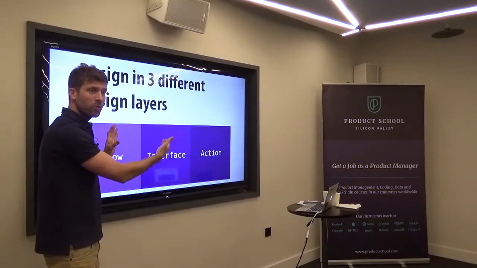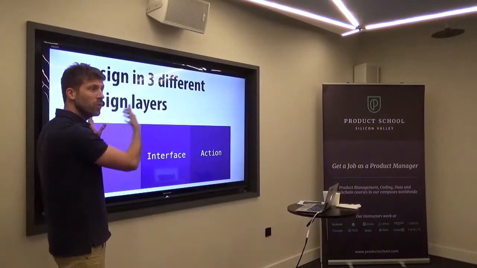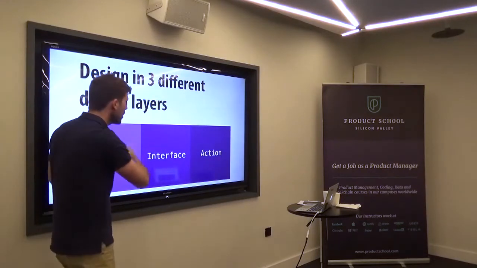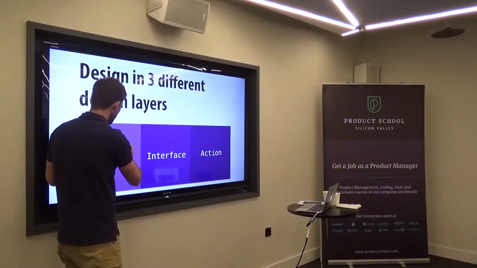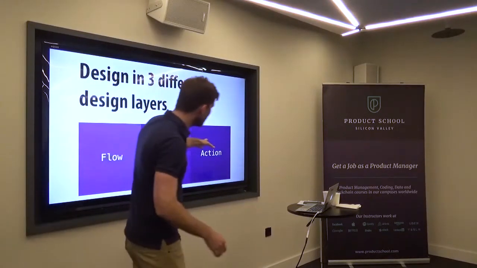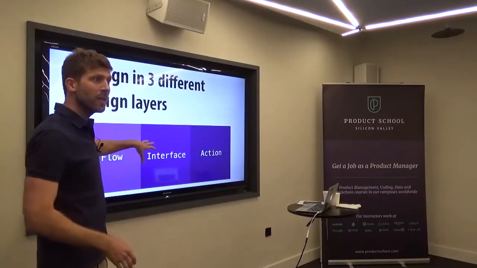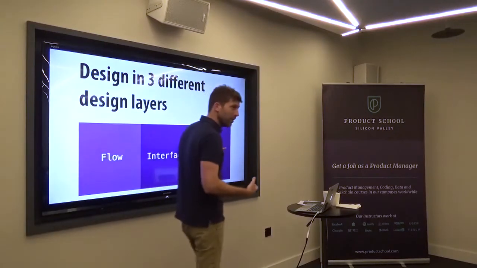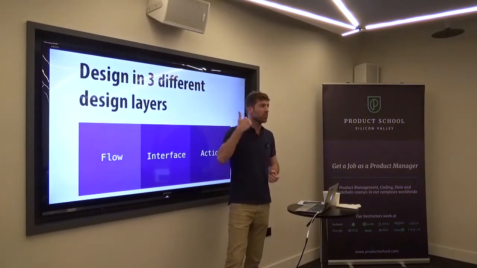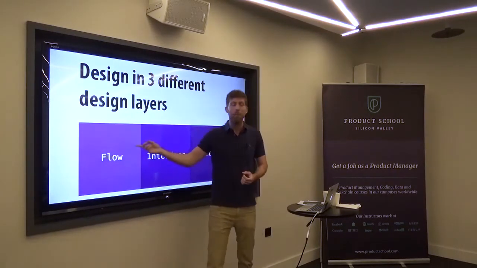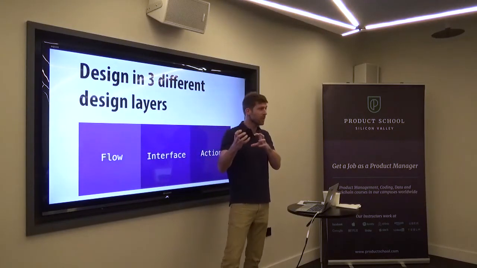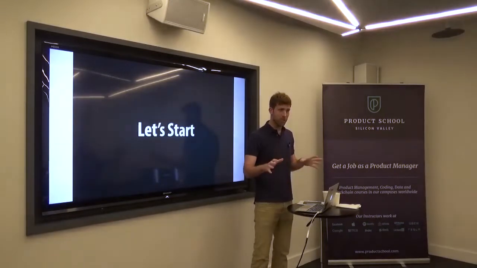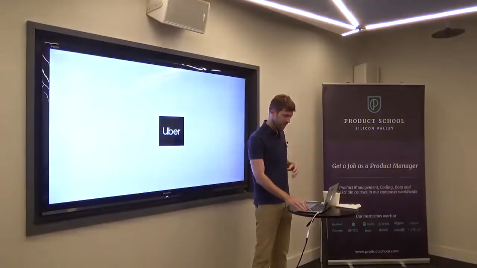What's important to understand is that the zoom in, zoom out method is not a linear method. So we can jump from the flow layer to the action layer and whatever it takes. And the beauty of it is that you can dive deep into the action layer and understand something which is more strategically high level and then go back to the flow and change something there. Cool. So let's start. We're going to start practicing.